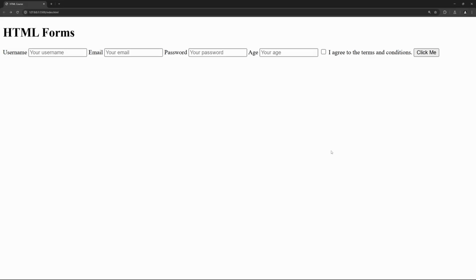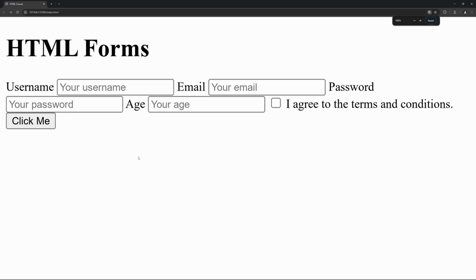Hi there. So, in this video, we will learn about a special HTML element, which is called the BR element, or the break element in HTML. Currently, what we are seeing here is that our form elements, like the inputs, are in one single line. And when we zoom in, what happens? They arrange themselves in a very peculiar manner, which is not that great.